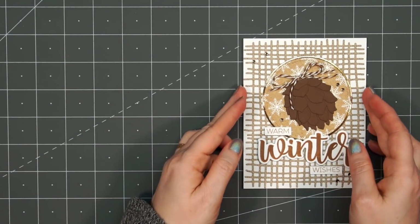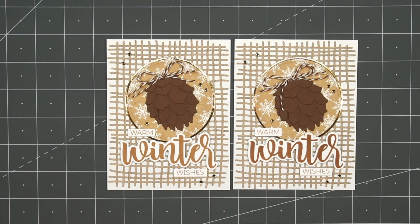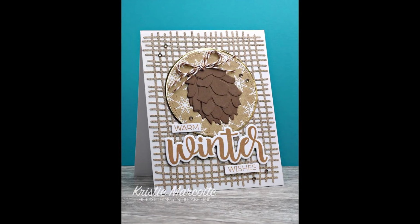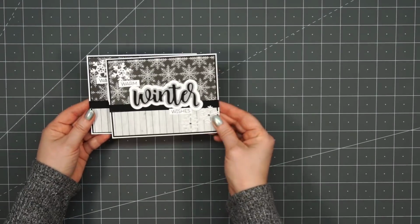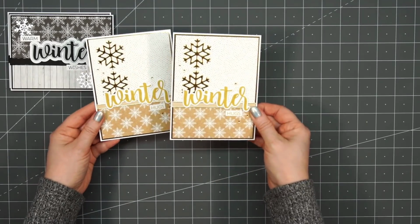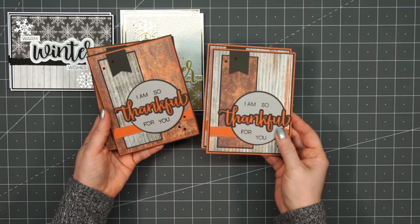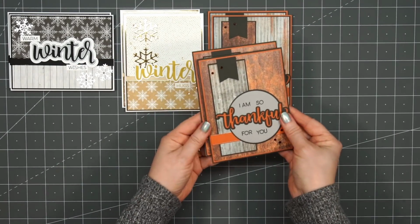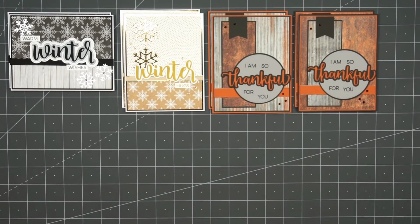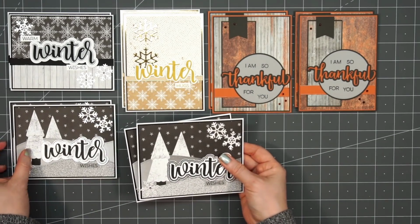So there is my finished card, and I did end up making 2. And I think this is my favorite card from all of them. But do let me know if you have a favorite. Now here's just a quick recap of the 14 cards I made using Honeybee Stamps Farm Fresh Holiday 6x6 paper pad. This is a beautiful paper collection and doesn't need to be holiday cards or even winter cards. You can always use the back side of the design.